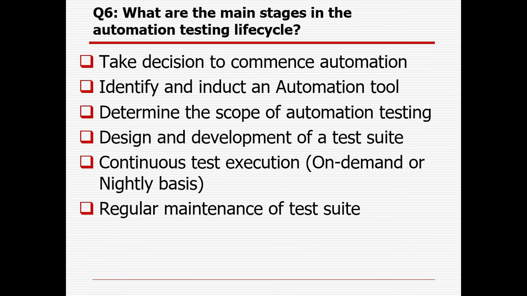What are the main stages in the automation testing life cycle, right? So I have tried to depict a few of the important stages. First, we need to take a decision on when to commence the automation testing. Then we need to identify a relevant automation tool and induct the tool, right? And then you need to identify resources and give proper training to those resources, right? Then determine the scope of the automation testing, and design and develop the test suite, right?